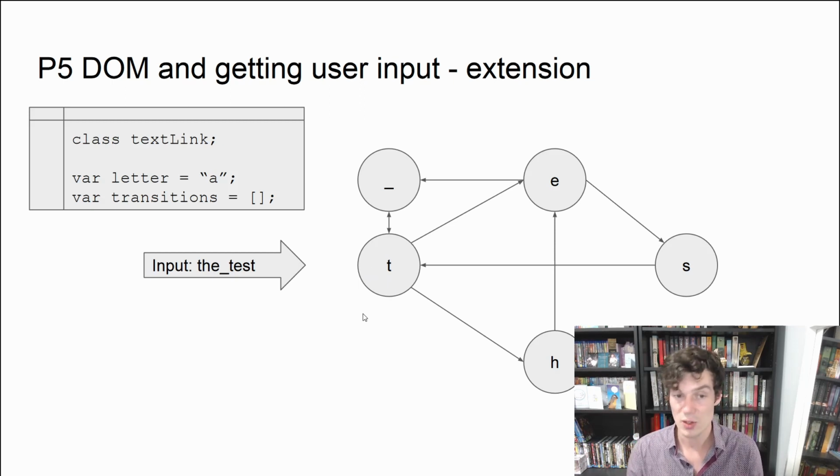Great. So that's all pretty easy to follow. What's this whole transitions business? Well, just like in the DOM that we've been talking about in this class, each of these objects has an array of objects that it references or talks to. And so that's the meaning of these arrows over here. So T can move to H, and that's shown on the diagram over here, and H can move to E over here. Now, E can move to S, just like in test, and it can also move to underscore. So it has two options. So it would have two TextLinks in its array.